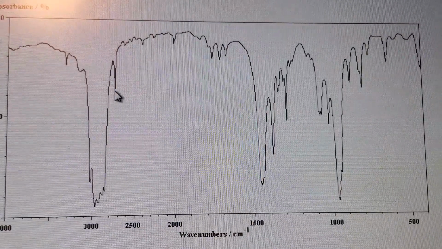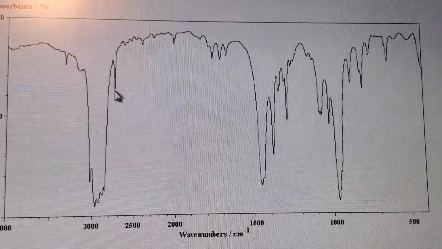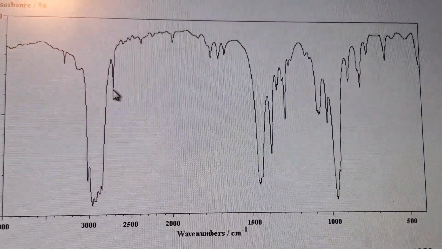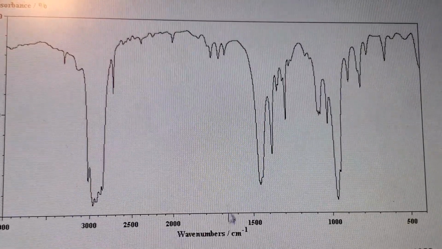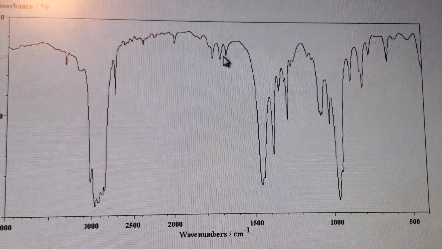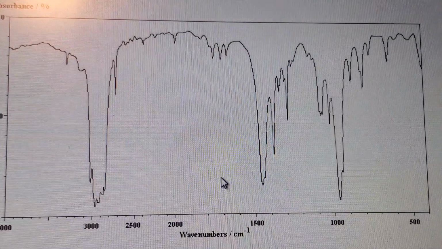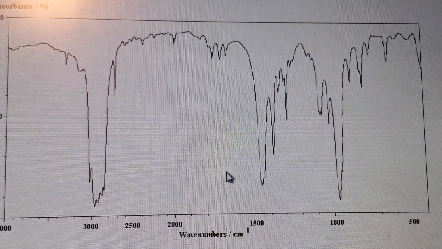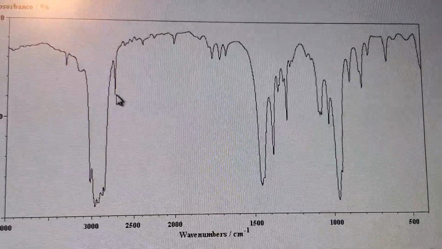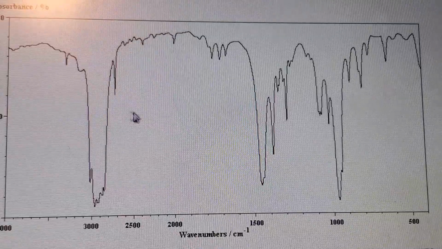Then I mentioned that in order to have an aldehyde CH, you also have to have a CO double bond. And where? Double bond region. And the CO double bond is 1700 plus or minus something. You come here, 1700 is quite empty. A CO double bond cannot be this weak. CO double bond is polar, so the absorbance will normally be tall, like this. So we don't have a carbonyl group, so this cannot be aldehyde. So we ignore the possibility of aldehyde, and we conclude this to be alkene.